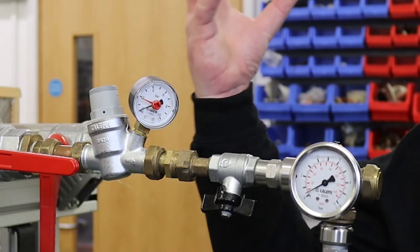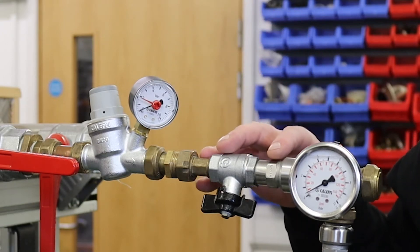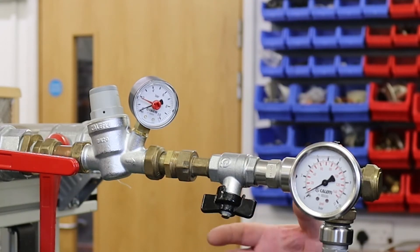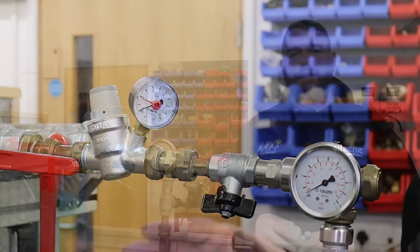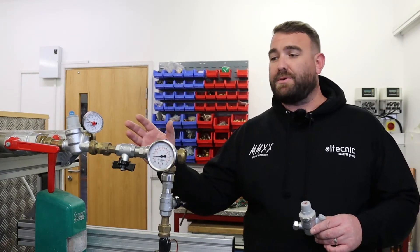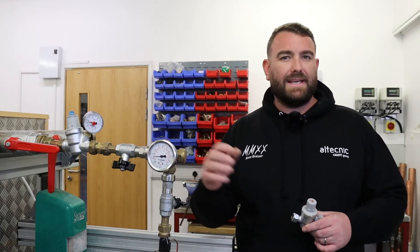That's all representative of what's going on inside that valve. The water's coming in, it's hitting the diaphragm, it's hitting that spring, and that's obviously reducing the pressure, but it's also having an impact on the flow. So it's very important that when you are specifying these valves, you look at where the installation's gonna be. Are you looking for a whole property? Are you doing point of use pressure reduction? All these things need to be considered when installing a valve like this and setting your pressures. I hope that's explained a little bit of the relationship between the reduction in pressure and the reduction in flow. You are creating restrictions within the valve, so that is gonna have an impact on what the flow is coming out the other side.